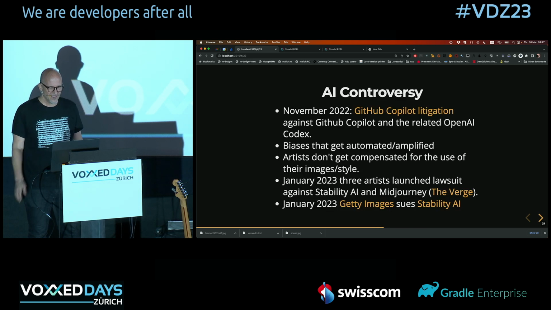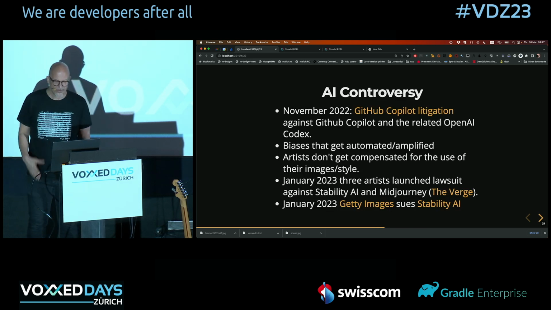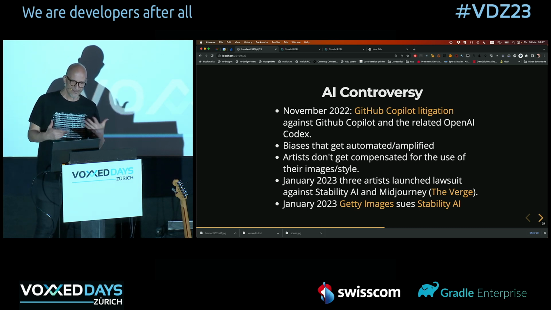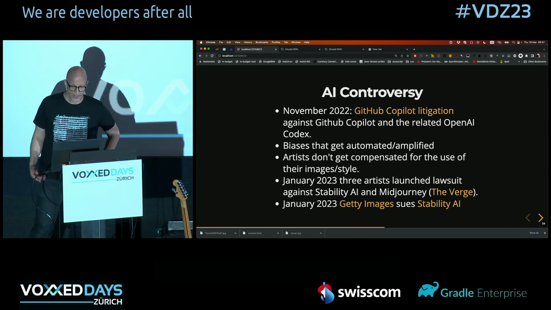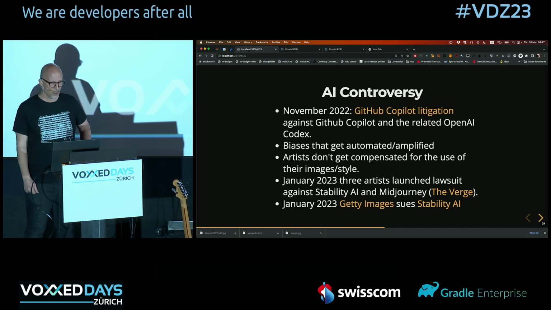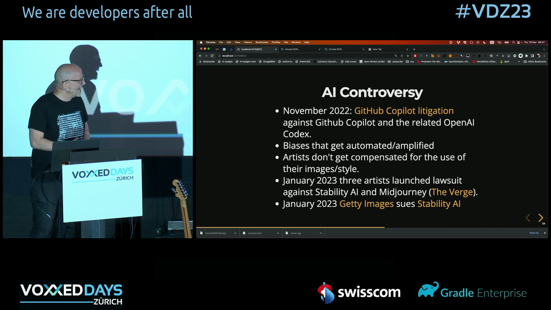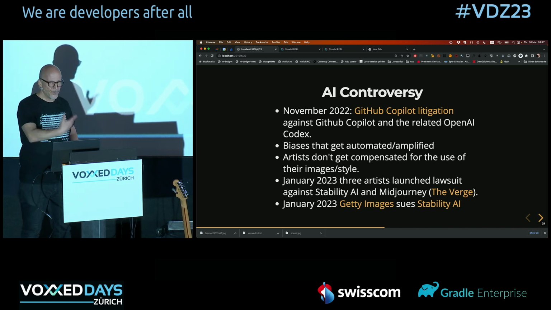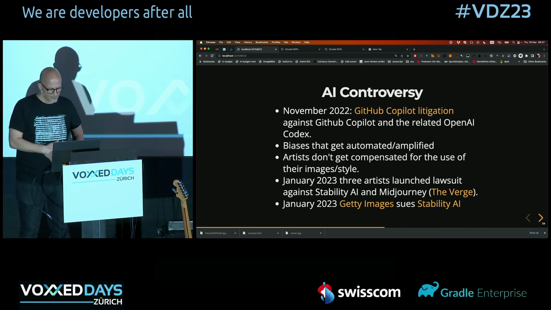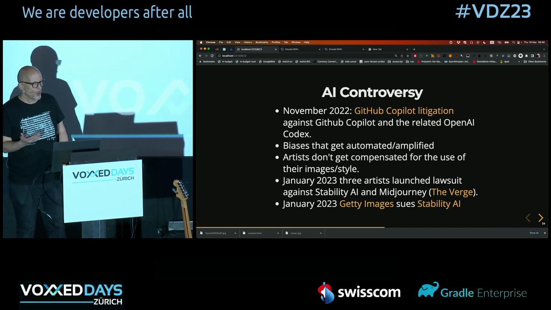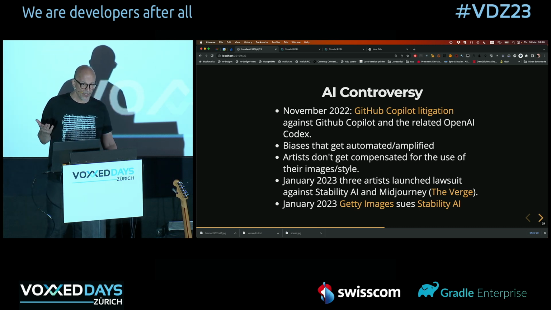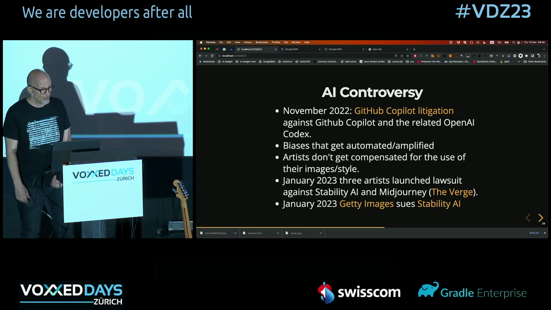This is actually a fun meme, but it's a serious subject because there are several things going on in this domain. The first one is GitHub Copilot, which I know quite a few of you are using already. There is a litigation going on because it is claimed that the software this model has been trained on has a GPL license, and this license doesn't include being used to train a model. So there's this litigation going on.